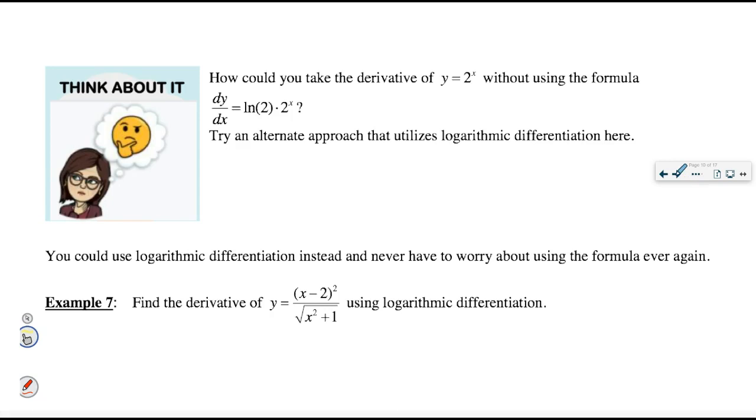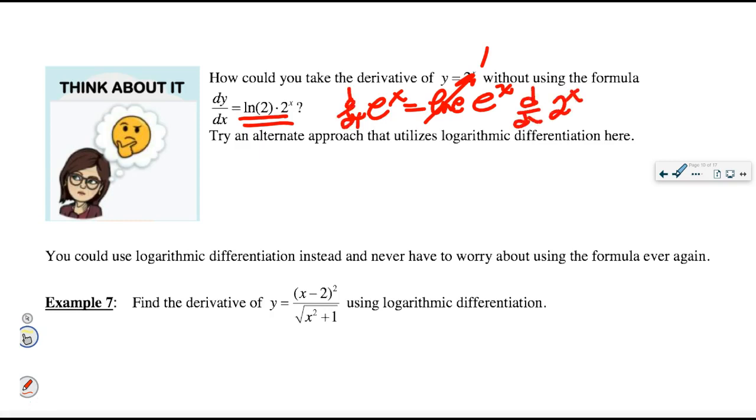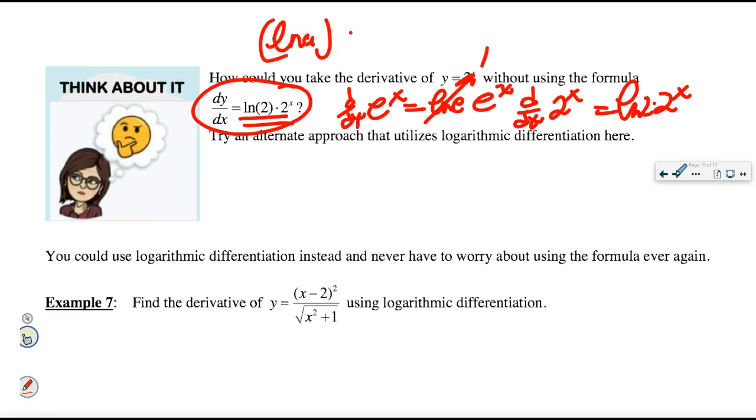In one of your sets of notes, I said you really just need to memorize this. The derivative of e to the x is e to the x, but technically in the proof there was an ln e that went to 1. I just showed you that. Well, the derivative of 2 to the x is the same thing. It is 2 to the x, but there's an ln 2 hanging out front. Watch me show you this so you don't have to memorize a formula that says the derivative of a to the x is ln a times a to the x. I could just say, suppose I forgot.